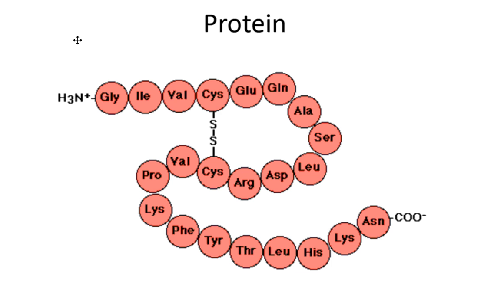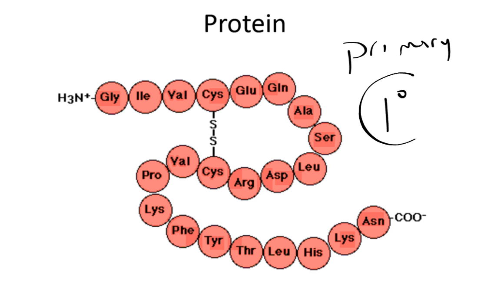The proteins have also a particular structure, and there are 4 levels of that structure. This is called the primary structure of a protein. You can write out the word primary if you wish, or I'll do it in the shorthand where you just put a 1 in a little circle above the 1. It's primary. And a primary structure of a protein is just a string of amino acids. Think Mardi Gras beads. These are all individual amino acids, and they're all strung together by those peptide bonds. And this is the primary structure.